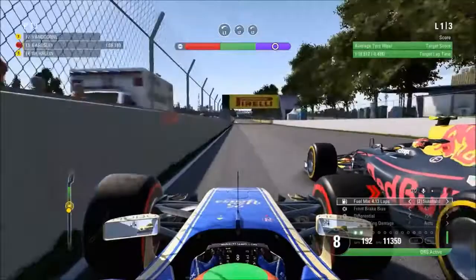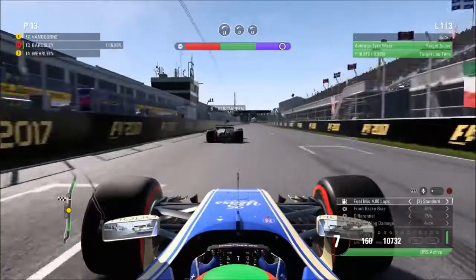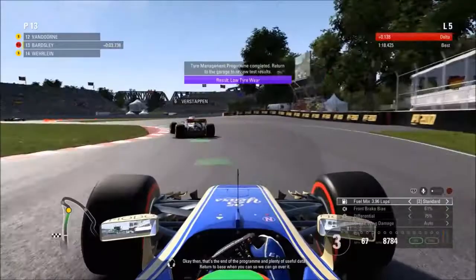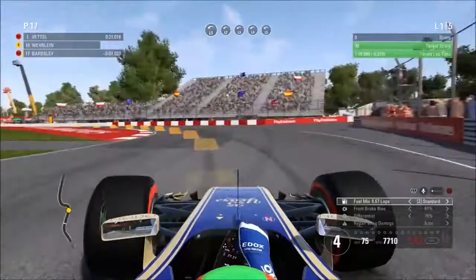We then moved on into the tire wear, and we're currently in the purple zone. We've got Max Verstappen going up the inside of us into the final chicane right there. Fortunately he doesn't put us off too much, and we are able to get the maximum objective in the tire wear test — a complete contrast to what we managed in Monaco when we were only just about able to get the good tire wear objective.